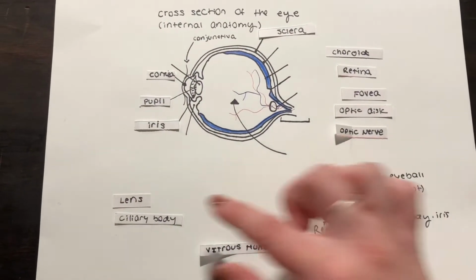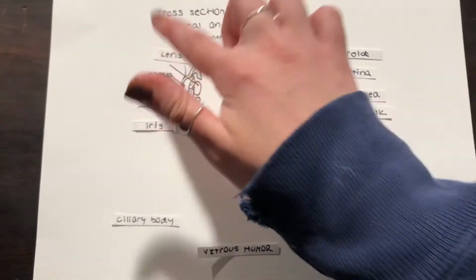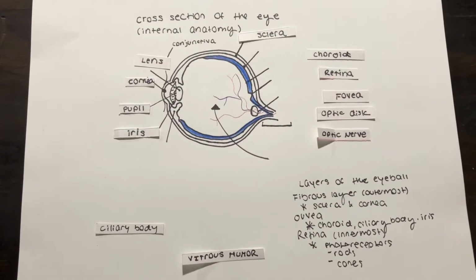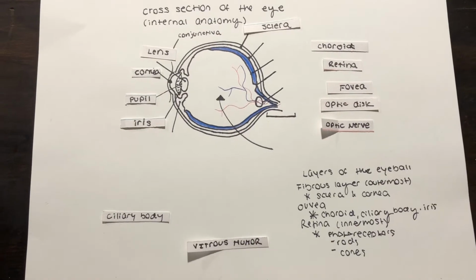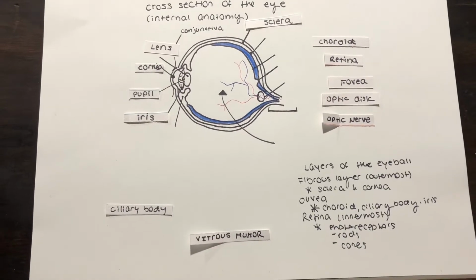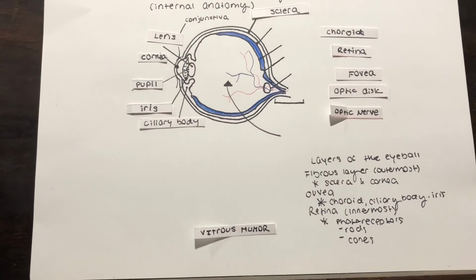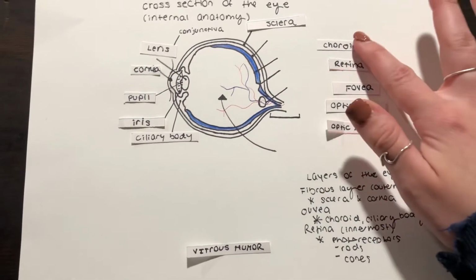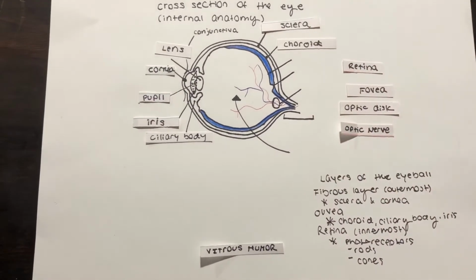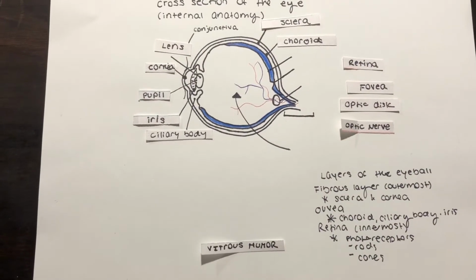Behind the pupil is the lens, which changes shape. The primary refractive structures include the lens and the cornea. They are responsible for bending the incoming light to focus on the retina at the back of the eye. The ciliary body is a smooth muscle structure that produces the fluid in the eye called aqueous humor. The function of the choroid is to provide nourishment to the outer layers of the retina through blood vessels.